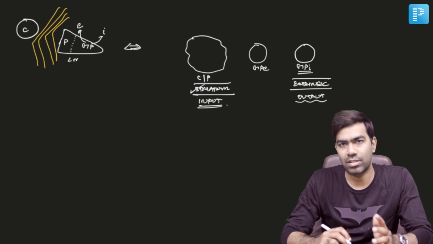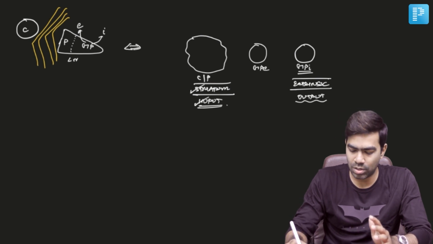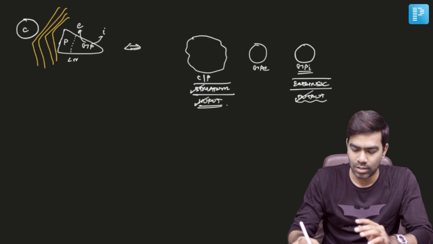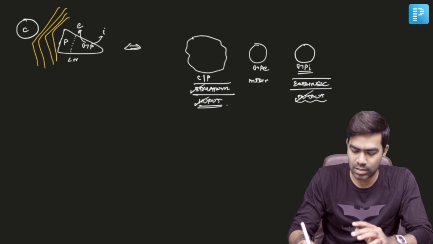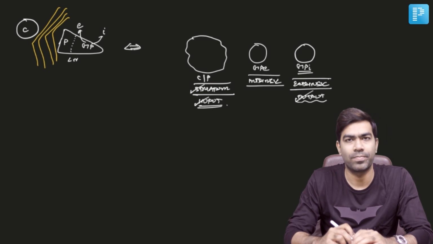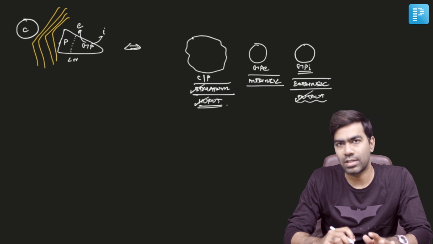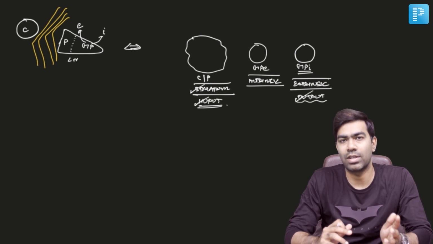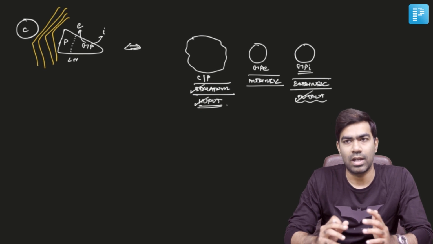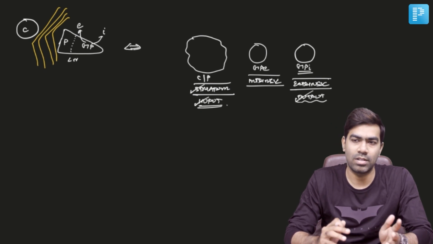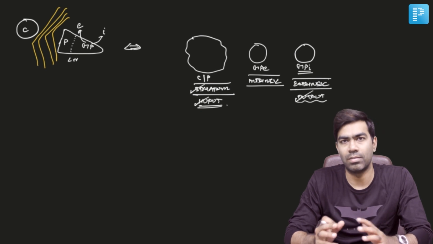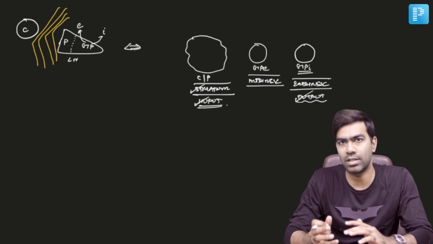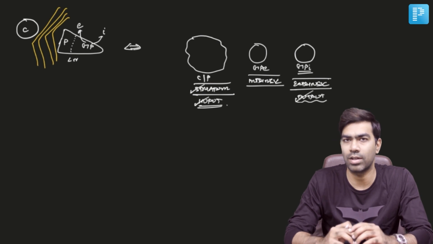And what about globus pallidus externus? Globus pallidus externus is something that's going to connect the input and the output nucleus. So that's why globus pallidus externus is the intrinsic nucleus of the basal ganglia. And we have two different pathways that exist within the basal ganglia. One is called as the direct pathway and the second one is called as the indirect pathway. And we'll discuss about that in a while. And these two pathways are modulated by two other pathways. One is called as dopaminergic modulation and second one is called as cholinergic modulation.